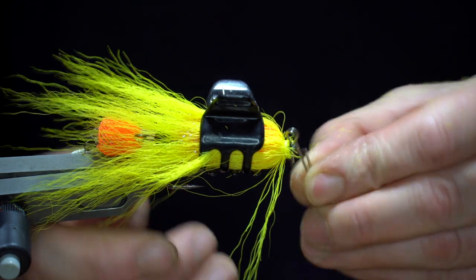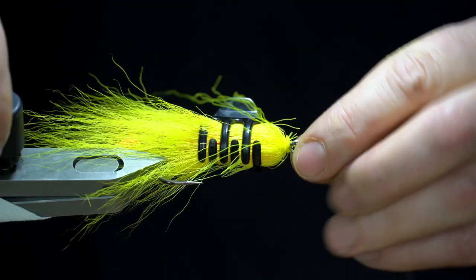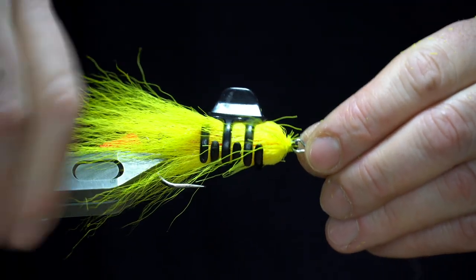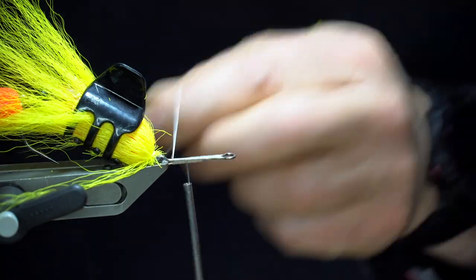Now for the head, for this I like to use a homemade shank. I keep them around 35 to 40 mil, that gives you a good size for a nice head at the front.